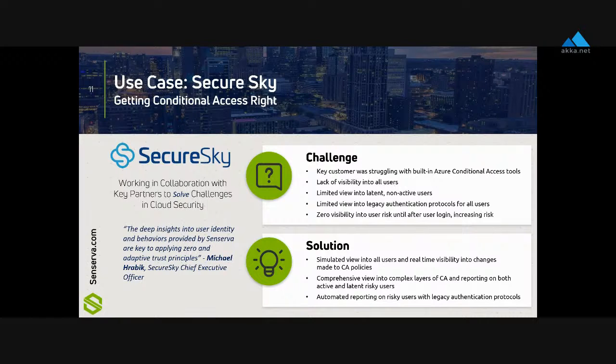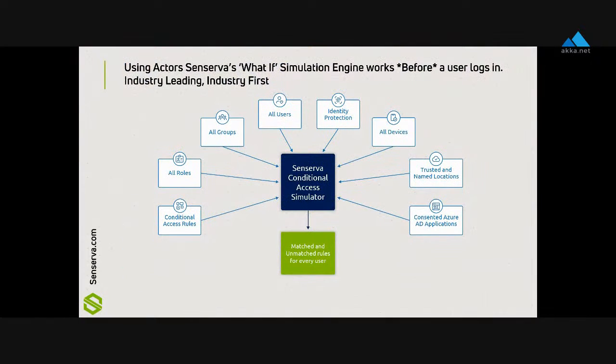One of the things that they saw is that everybody recommends to use conditional access within Azure, but there are so many different aspects that go into how conditional access is applied that even if you're using it, you may not be using it to its full potential, or you may have incorrectly applied it.